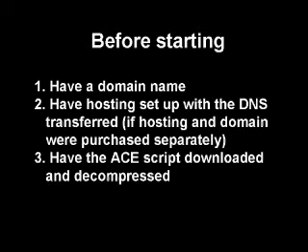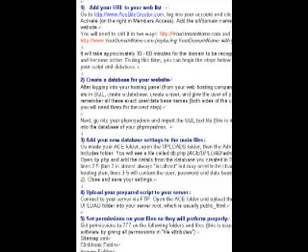This video will demonstrate all the steps in the README file. When you open your ACE folder, you'll see these three files. Click and open the README file, and you'll see something like this. Now I'm going to demonstrate the 5 steps in the README file, starting with add your URL to your web list.